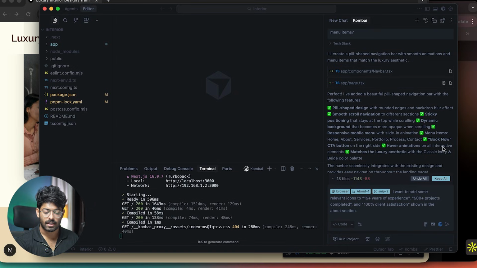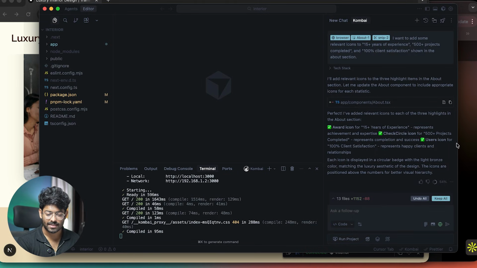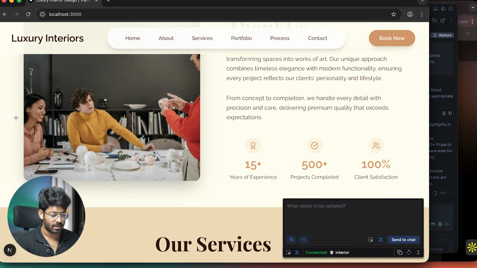And now what happens is that, as you can see, the same is pre-filled in here, and again the selection that we made and also the screenshots are already pre-filled and attached for you. And now all I have to do is to click on the send button right here, and I just wait for it. All right, so seems like it is done. So I'll click on keep all and let me head back, and there you go. Here we have all these icons added. It's as easy as that.